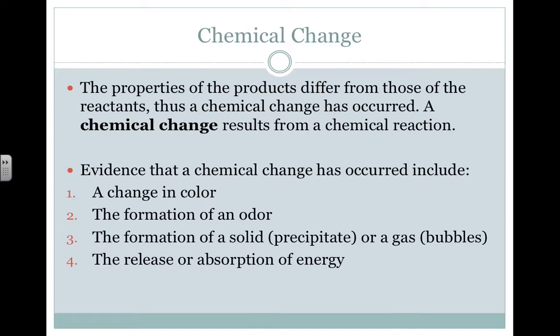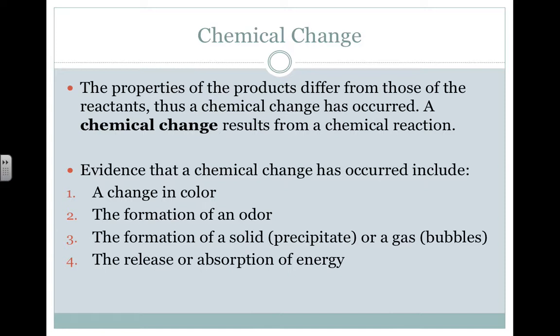Remember, we did a lab on this already. We've discussed what chemical changes are and how we know there's evidence that one has occurred. Is there a change in color? Is there a formation of an odor or a foul smell? Is there a formation of a solid precipitate or gas bubbles in the liquid? Is there a release of energy? Can we feel heat being given off? A flame burns, a piece of paper burns.